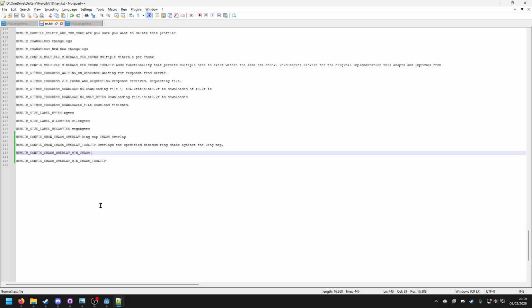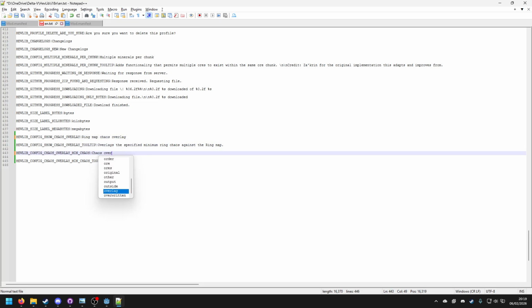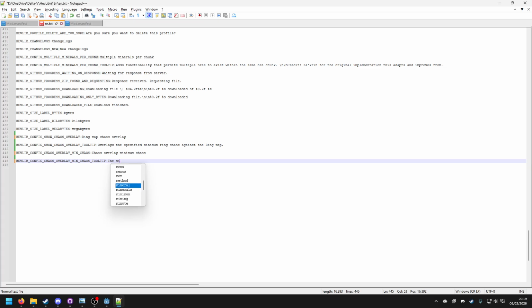Okay, so I don't know why I have that in all caps. To show the chaos overlay.